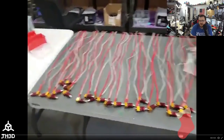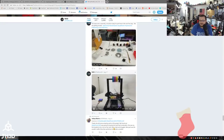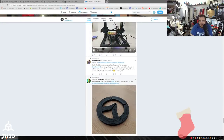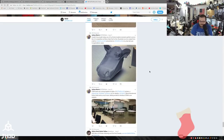But these are Creality hot ends. I don't know why they have them all strung out like that. You would think they would be getting them assembled. But, well, it's aggravating. I think I've said all I need to say on the matter. Just don't do it.